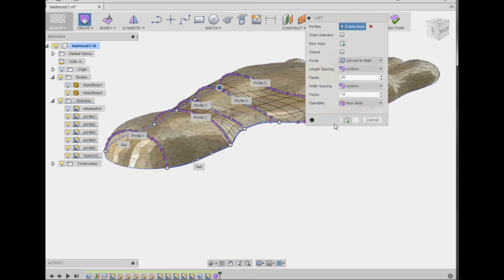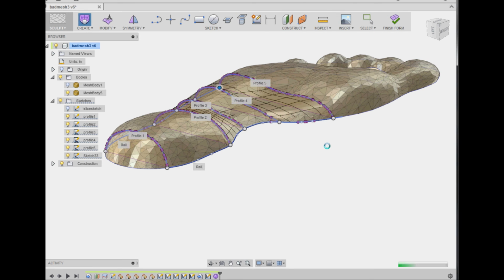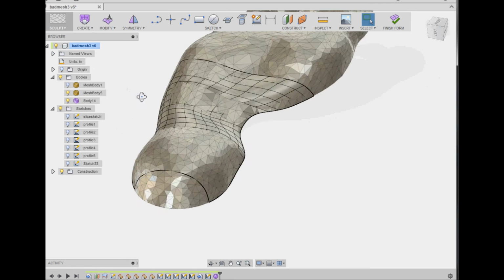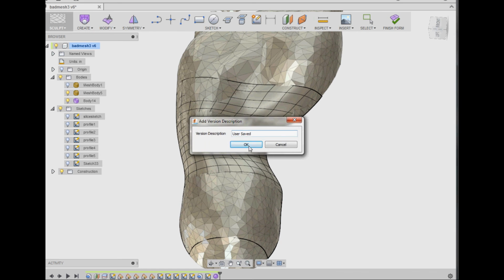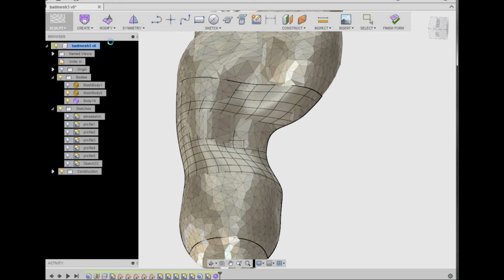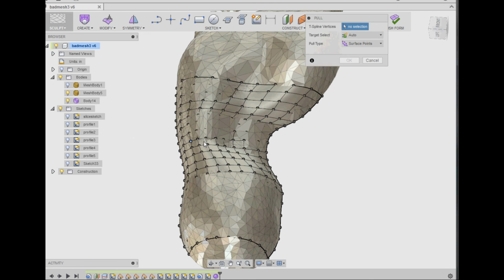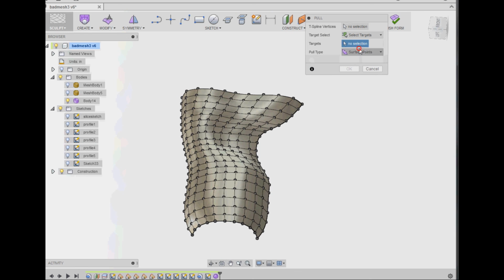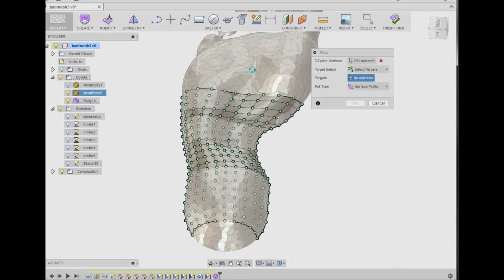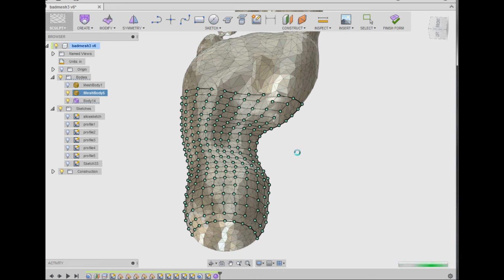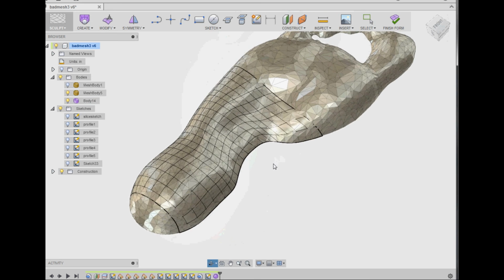So that looks good. And now for the final step here, to do the pull. So we already have a T-spline mesh now that's very close to our original mesh, and so now we can use the T-spline pull and get a good final result. If we didn't do that loft, it's just asking too much for the pull operation. So I'm going to be sure select through is checked, and then do the T-spline vertices, select those, select my original imported mesh, and that's not a B-rep body, it's the original mesh.